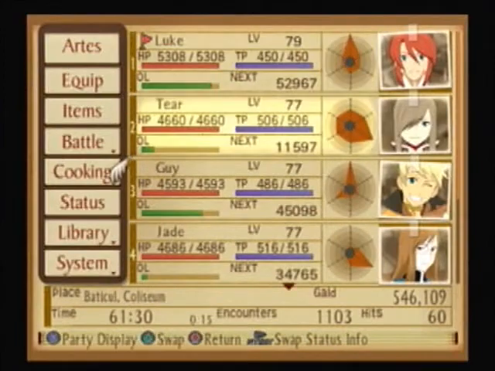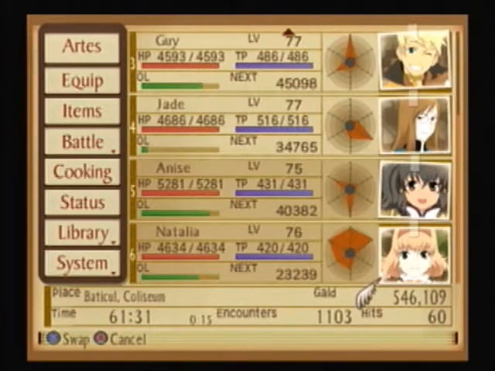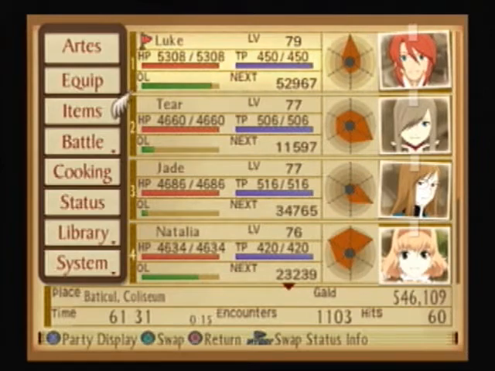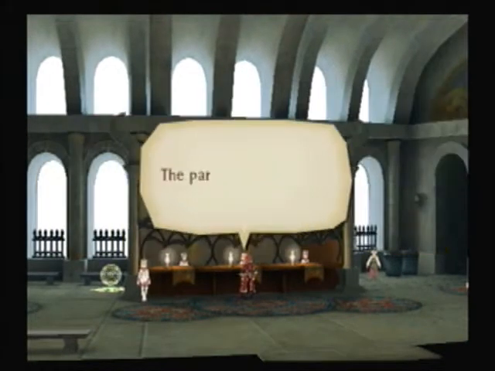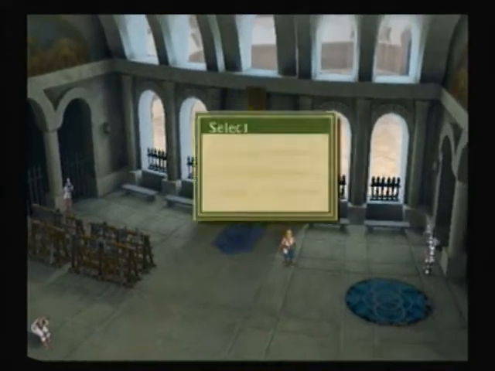I like to use Luke, Jade and Natalia. Natalia because she's a healer and she can be pretty powerful as long as she doesn't get hit a bunch. But that does give Luke the disadvantage of being the only close range fighter. But to each his own. So yeah, since it's team and there's four people, the fights are a little bit harder. But not really by much if you're at a high enough level.